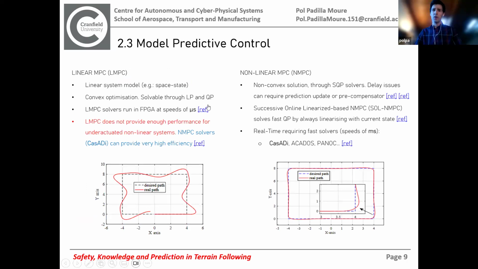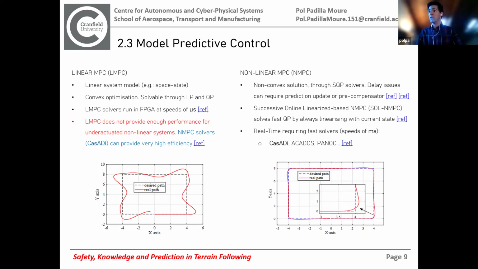So now we are going into why we must use model predictive control. Given our knowledge that we are working with a fixed wing aircraft, and we must be quite precise in our maneuver because we are flying very low to the ground, we must consider that those are nonlinear platforms. The dynamics are nonlinear. And also it's an underactuated system. So if we are talking about the 6 degrees of freedom, we might have fewer control inputs than degrees of freedom. And the same happens in the longitudinal problem, where we have 3 degrees of freedom, so forward movement, vertical movement, and rotation, but we just have two control signals, that is the elevator and the thrust command for the aircraft. If we were to use linear model predictive control on a nonlinear underactuated platform, the tracking is not very good.